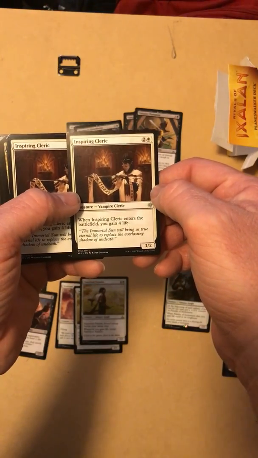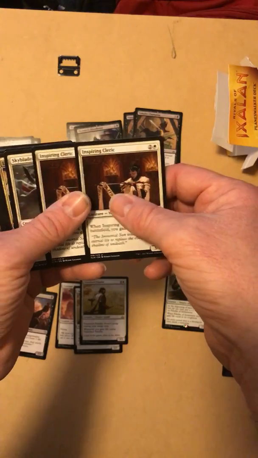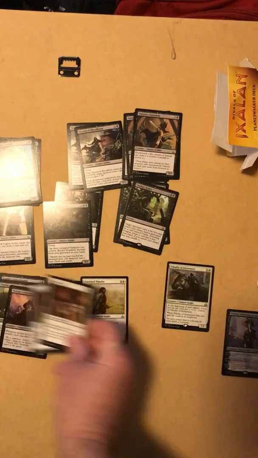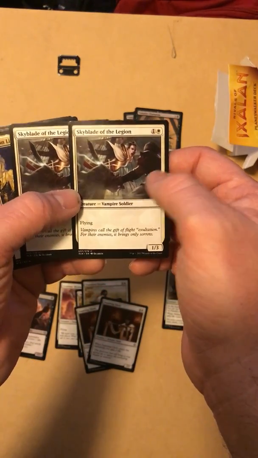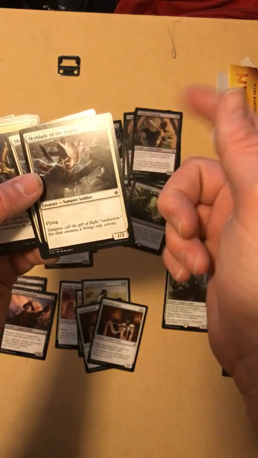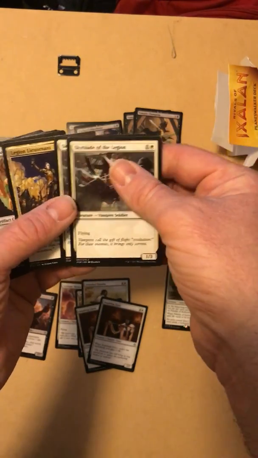Inspiring Cleric, 3-drop. When Inspiring Cleric enters the battlefield, you gain 4 life. So if you're down in the dumps and losing too much life, or you need some little extra perk, it's not a bad 3-drop for a 3/2 creature and gaining 4 life. Skyblade of the Legion, 2-drop flying, 1/3. Not super effective on the damage, but nonetheless still a flyer that maybe you can do Vampire Zealot on, give it a total of 3, so they're swinging for 3. It's always something.